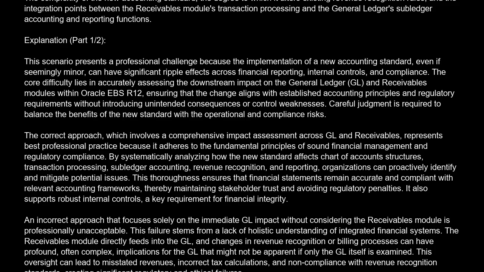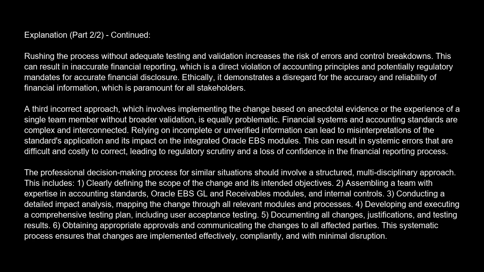Another incorrect approach, which prioritizes speed of implementation over thoroughness, is also professionally flawed. Rushing the process without adequate testing and validation increases the risk of errors and control breakdowns. This can result in inaccurate financial reporting, which is a direct violation of accounting principles and potentially regulatory mandates for accurate financial disclosure. Ethically, it demonstrates a disregard for the accuracy and reliability of financial information, which is paramount for all stakeholders.